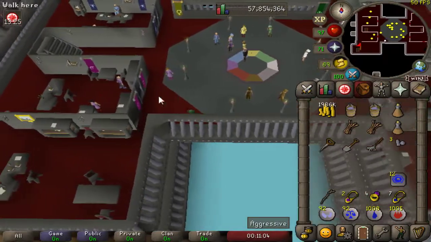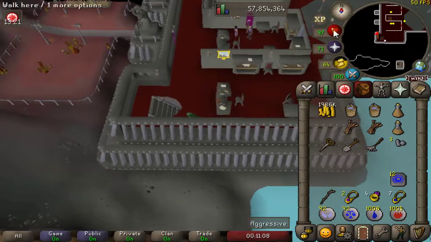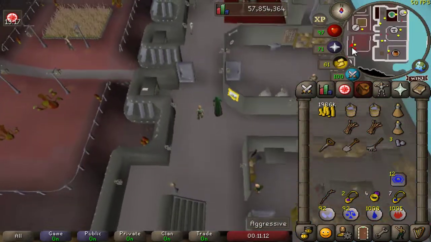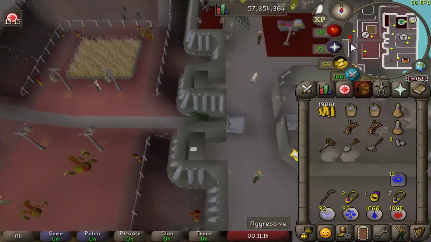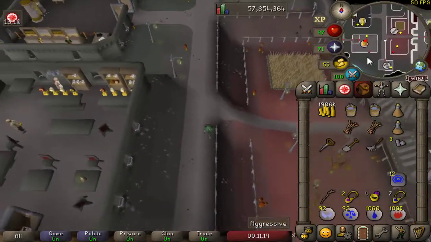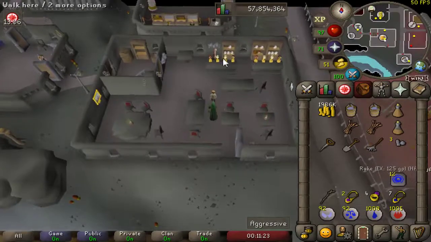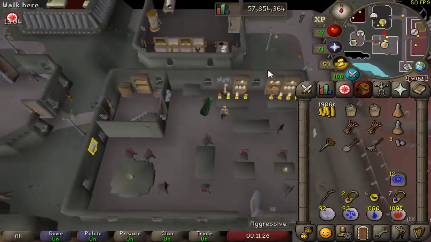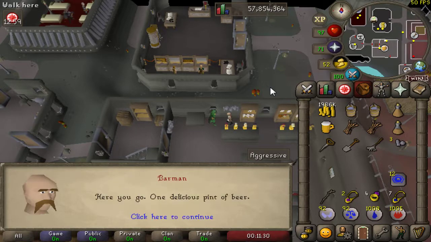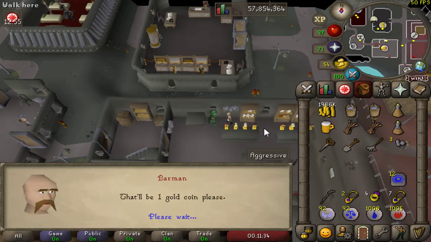Now we need to go to the pub on the western side of the Calogrim village. So just keep going west, and south of the bank you will see a pub sign. Enter the pub and talk to the barman. Then select the first option, a beer please, and buy one for 1 GP. Talk to him again, and select the first option again to buy a second beer. Pay up. Next, drink 1 beer to get the beer glass.